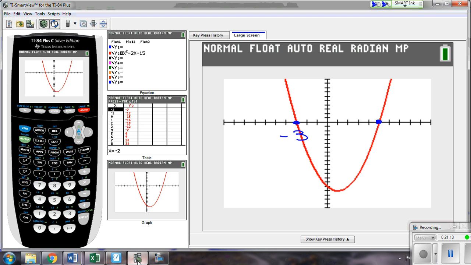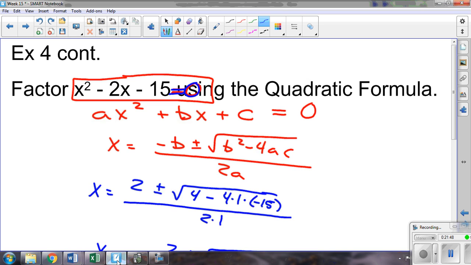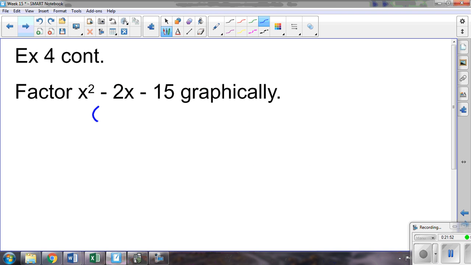Of course, we recognize that those numbers are -3 and 5, the same way that we could find the -3 and the 5 by solving with the zero product rule, or we could find the -3 and 5 by using the quadratic formula, or now we can find these numbers by using the graph. It's giving us multiple options. We can use factoring, we can use quadratic formula, we can use the graph, and in any instance, we're searching for these numbers. Well, now that we've found them, we can actually apply the graph and say, because it crossed at -3, we'll switch the sign. And because it crossed at +5, we'll switch the sign. And we have our factored form taken from the graph. Not based on a formula, taken from this understanding of graphical.